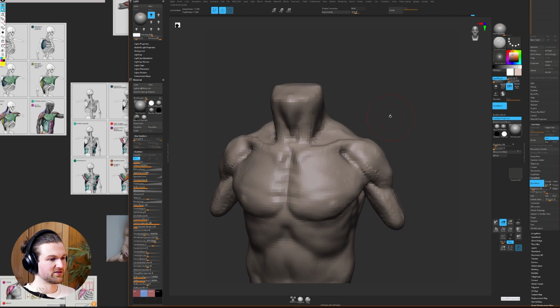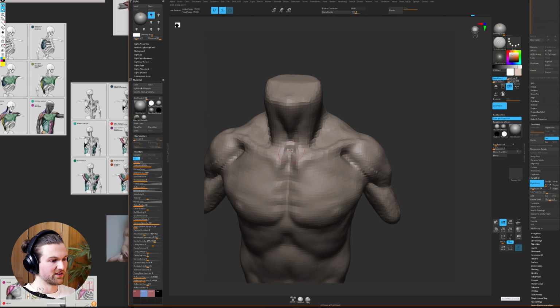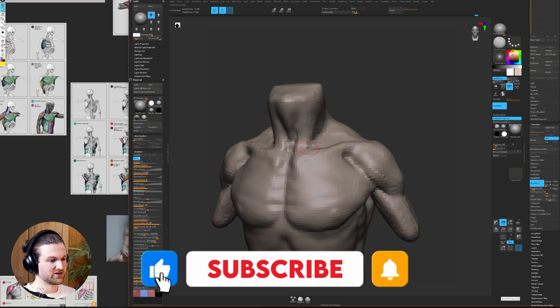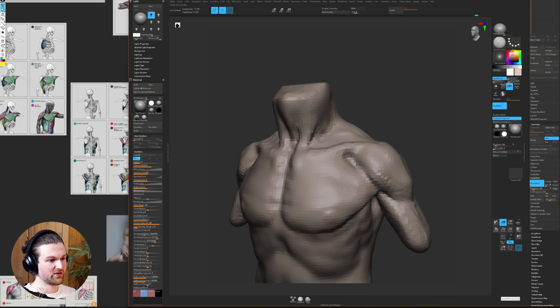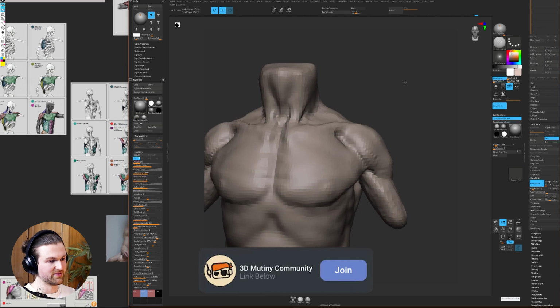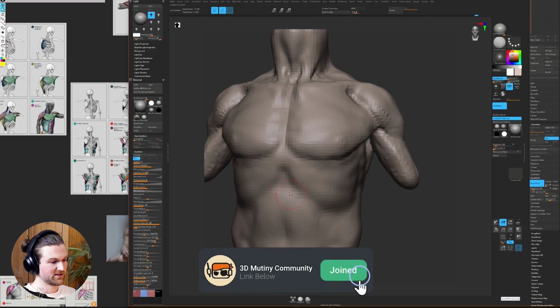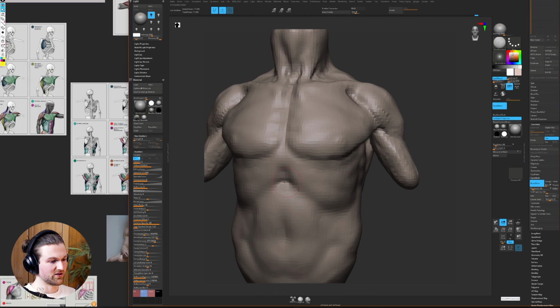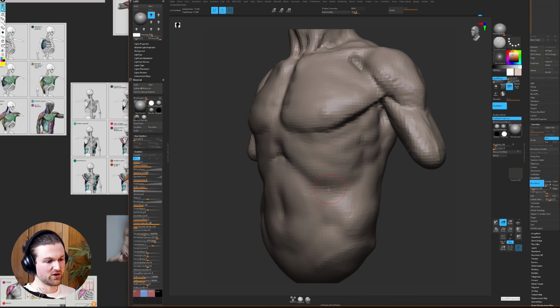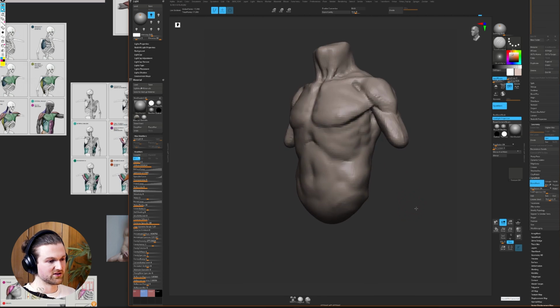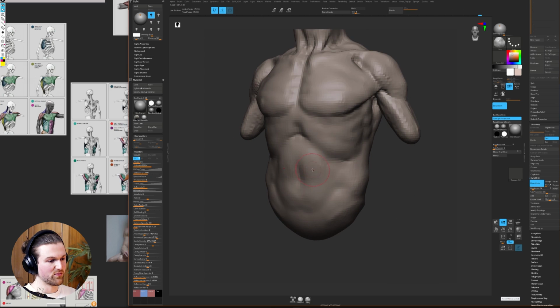This stage we can start to just refine it. So for the clavicle, I like to go a little bit more deep, and then it's just about using the Dam Standard to redefine any musculature. Remember, you don't have to follow the entire muscle. You can just pick and choose certain areas to go in quite deeply, and then it gives a nice effect. So for example, on the front, we can just go and indicate a bit more rib cage for that section. Or maybe we want the rib cage to poke out a little bit more there. We can do 1 or 2 incisions. For the abs, we can bring a bit more definition back. So we can get something like the clay tubes and then draw 1, 2, 3.